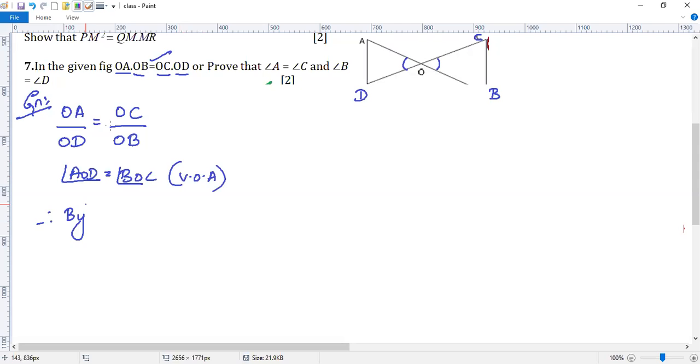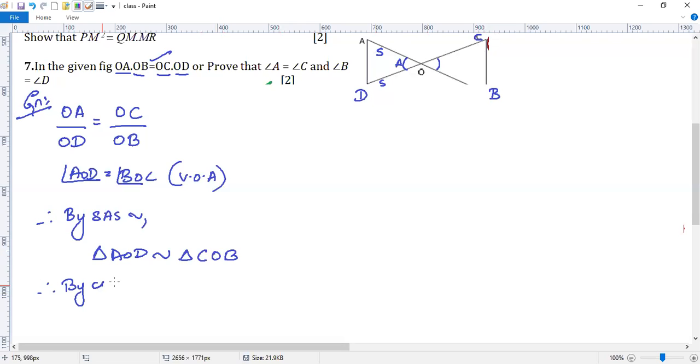Therefore, which similarity can we bring in? Two sides, correct? OA and its corresponding OD. So the angle between the two sides. Right? So you will have SAS. By SAS similarity, you will have triangle AOD similar to triangle, OA corresponding to OC. Correct? So the two angles on top are what you should relate. So corresponding to A in this triangle, what will you write? C. I will write COB. Okay? These two triangles are similar.